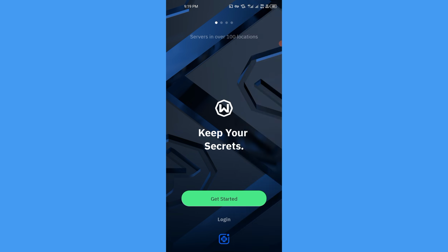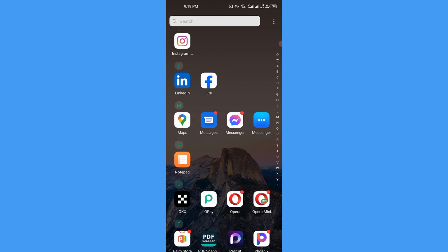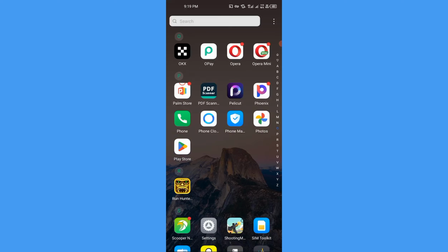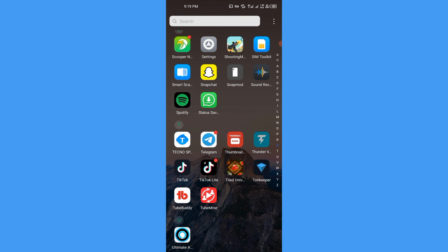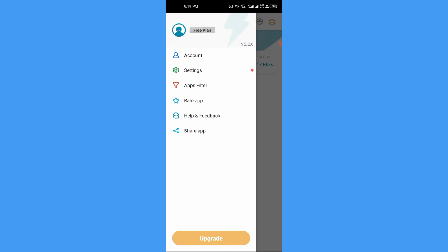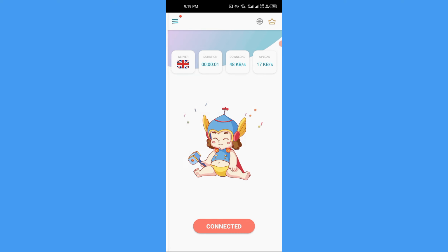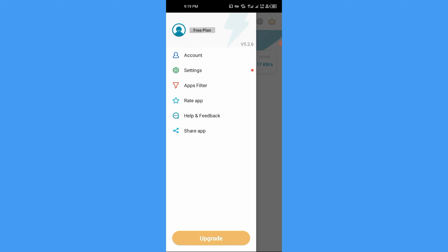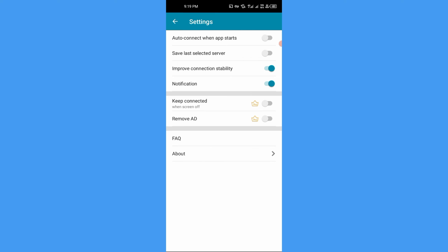Enter your information, log in and start using it, or you go to the Thunder VPN. I prefer this Thunder VPN because you don't need to enter any information. This is the one I use. All you just have to do is to make sure that when you download it like this, allow it to be connected, select the country that you want it to be.